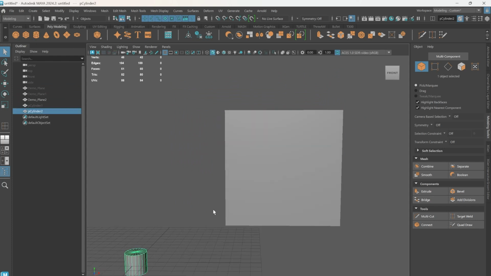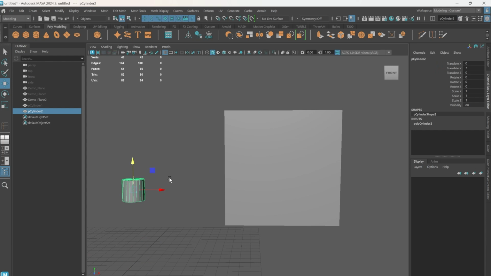I'm going to go ahead and add a cylinder to our viewport again and rotate that 90 degrees, scale it up, and move it over to the front of our flat plane.